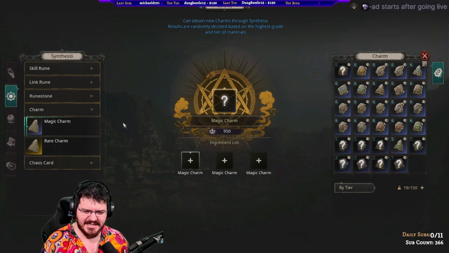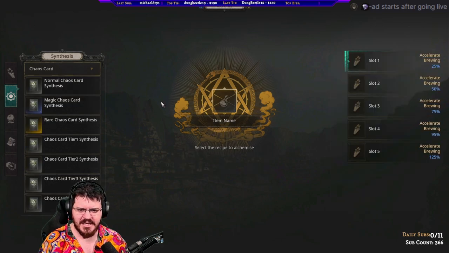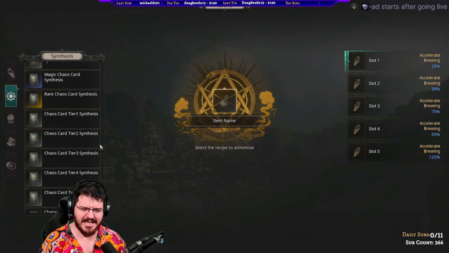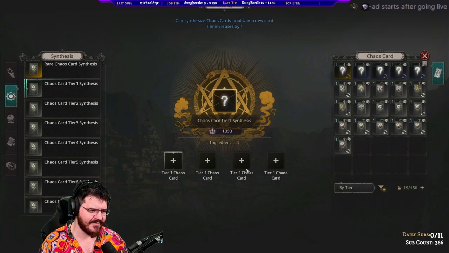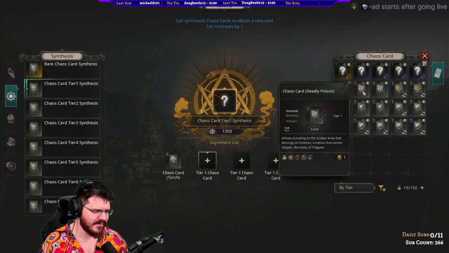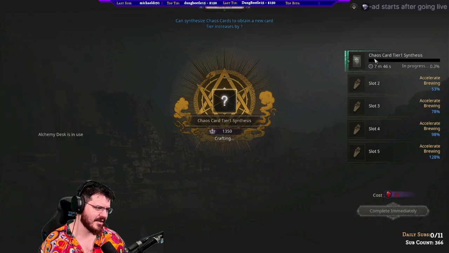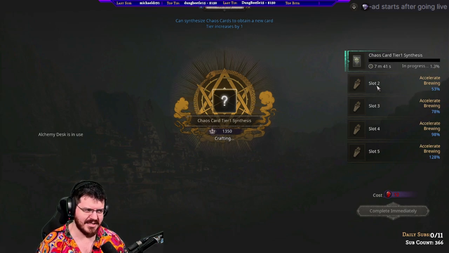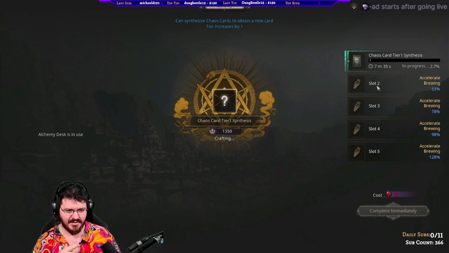All right, the next thing that we want to be doing whenever we're out of charms is cards. Now, there are 2 ways to synthesize cards up, and they're both pretty important. There are all of the tiers down the bottom here. These are 4 to 1. So if I slap in 4 tier 1 cards and I hit go, that is going to pop out 1 tier 2 card. Now, if I pop in 4 magics, it'll pop out a magic tier 2. If I pop in 4 rares, it'll pop out a rare tier 2. So it's 4 to 1 to upgrade the tier.